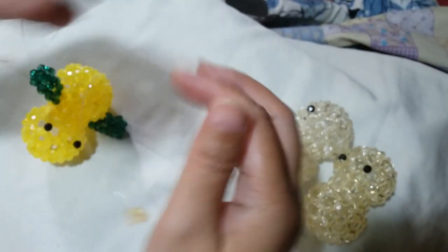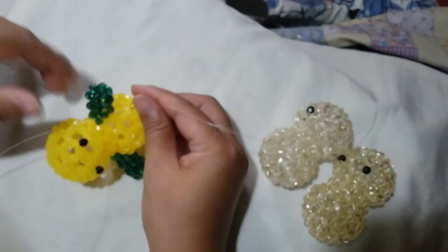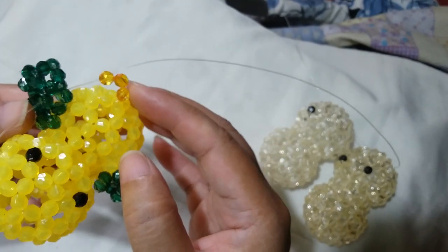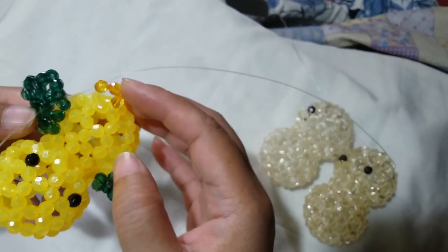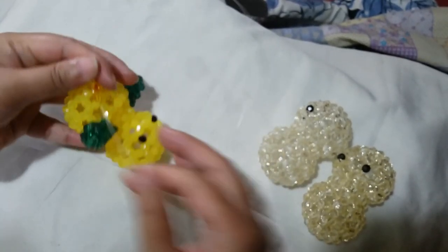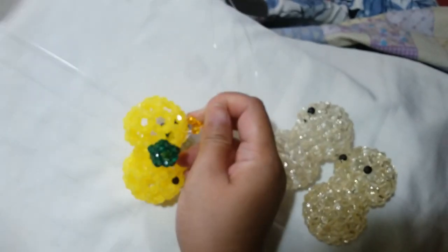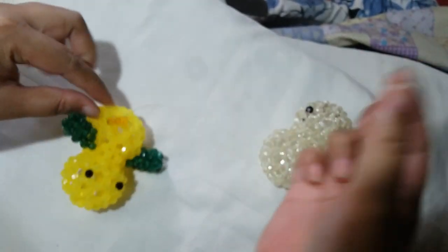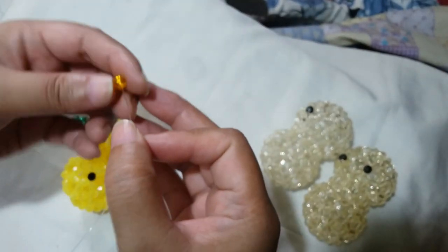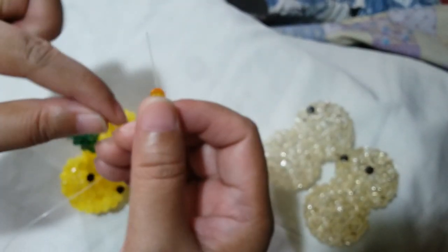Align both ends since this is the start, and then slide that one bead so that it will go to the rest of the beads to form a cluster of four. So there are three orange ones on top of the yellow one. So make another cluster of four, insert your left string to that one adjacent yellow bead. To form a cluster of four, put one orange bead on the right and then slip off with the orange bead.